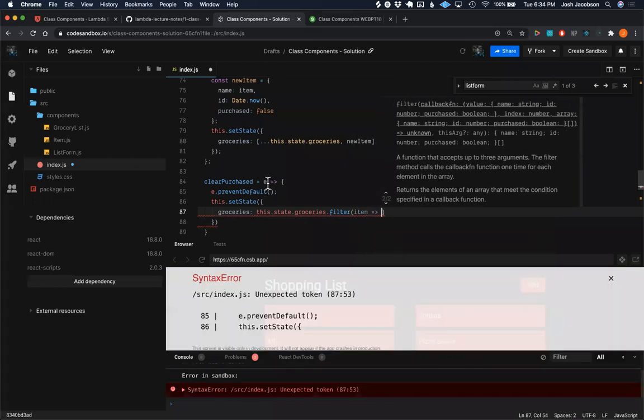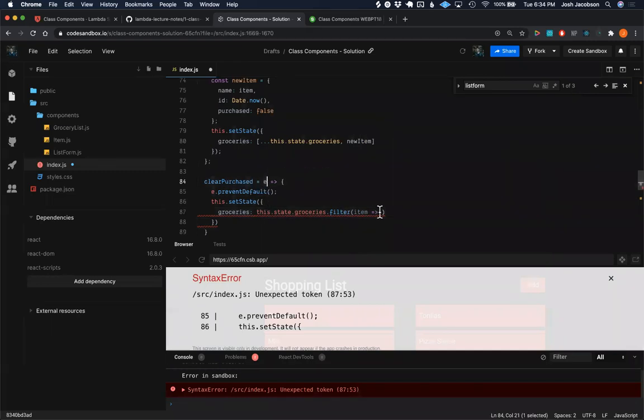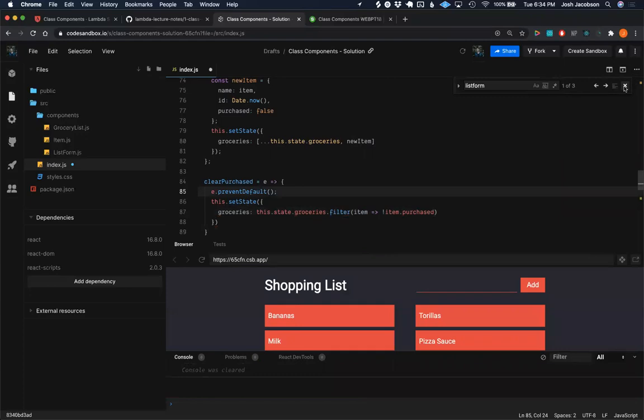notice I was just thinking through this in my head, like we're just passing an event here and we don't actually need to pass any data because we're not adding something or affecting a single one. We're just saying, hey, clear purchase. There's no data to be sent from the lower level here. So for each item, we want to know that it's not purchased. This filter is saying keep all the ones where this is true. So it's saying keep the ones that aren't purchased, right?